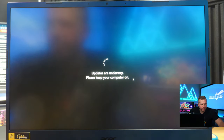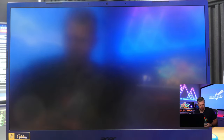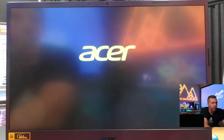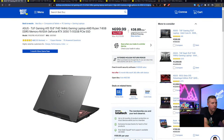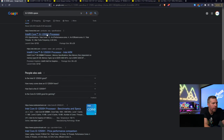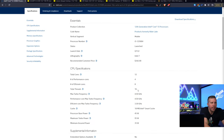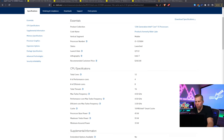There's a lot more cores, I believe, or is there? Is it 4 high-end cores and 8 efficiency cores? I think that's what it is. Let me look up the processor specs here. Okay, i5-12500H specs. So we have a total of 12 cores. Yeah, 4 performance cores, 8 efficiency cores, 16 total threads, because there are dual threads on the 4 high-performance cores only.